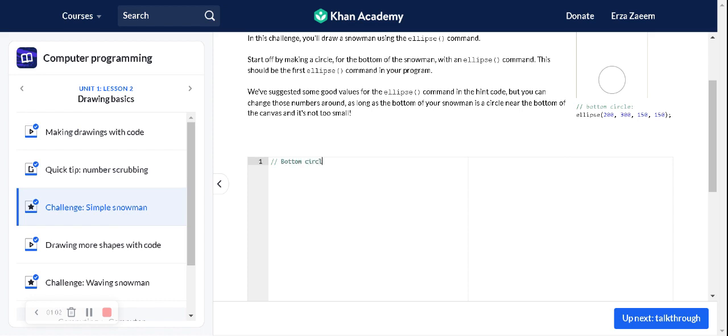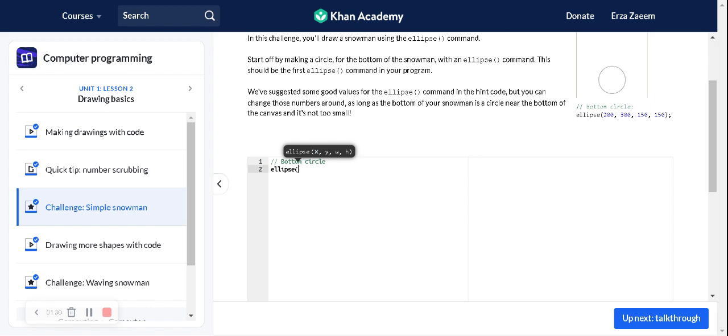To make a comment, you need to do two forward slashes, and then you could write whatever you want as long as it's in the same line. I'm going to press enter and type in an ellipse command, and then I'm going to put in an open bracket and write down the X position.